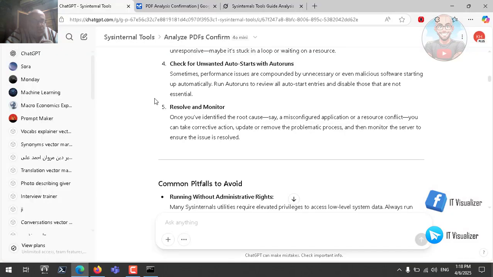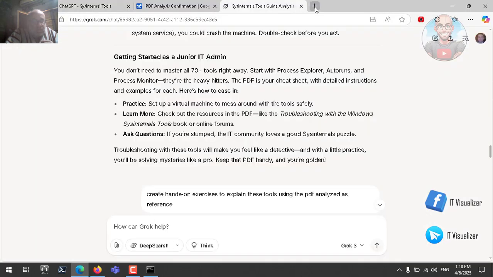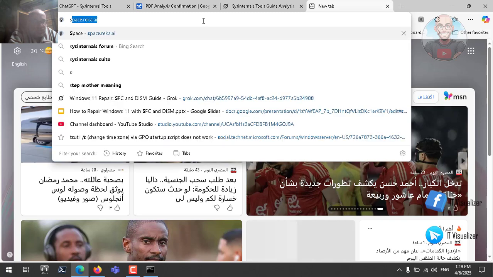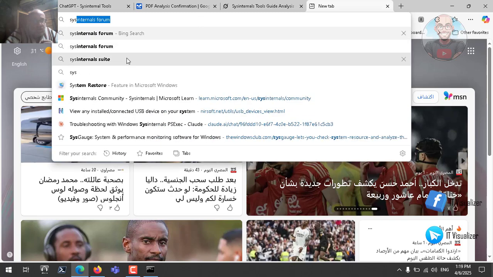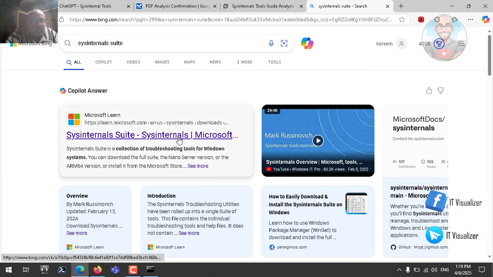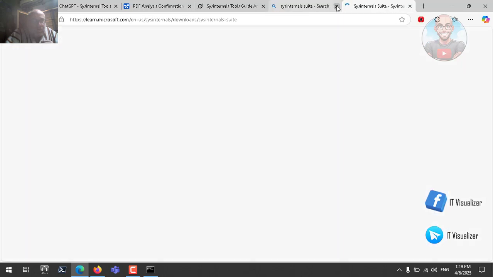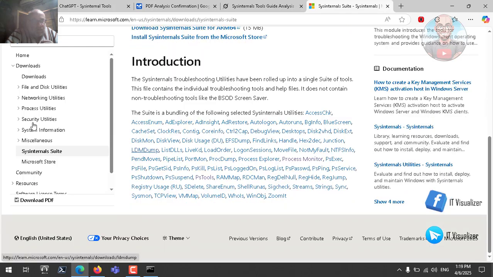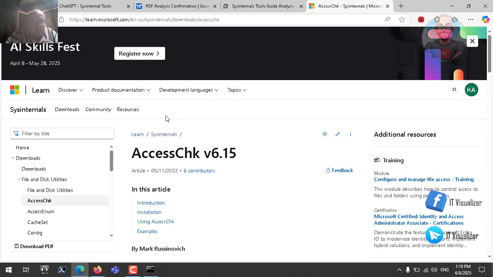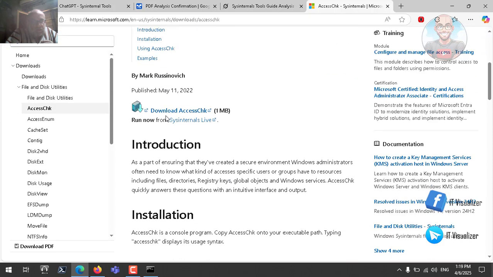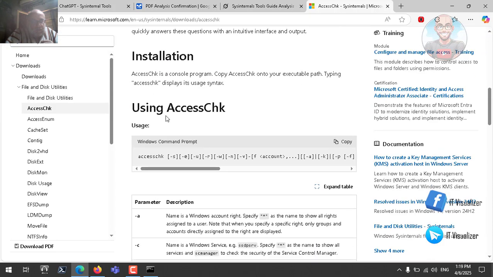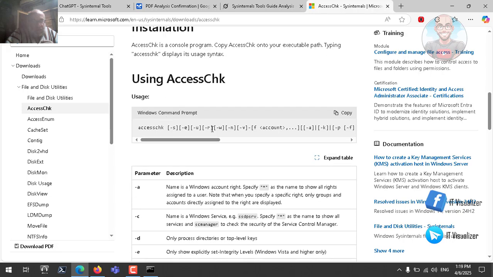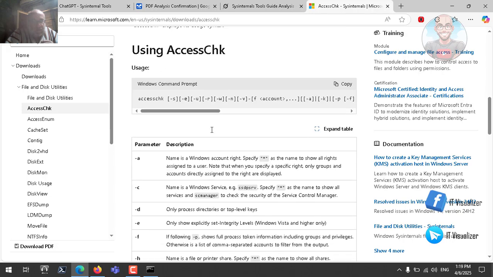So let's go to the Microsoft website. So we have the Sysinternals suite, and then let me see the syntax. Maybe I have a problem here with the syntax. Where is the access check? And let's go to the installation. So here, these are the parameters.